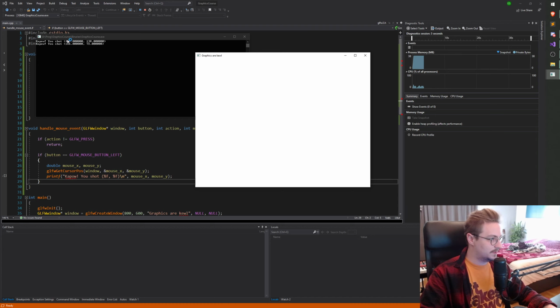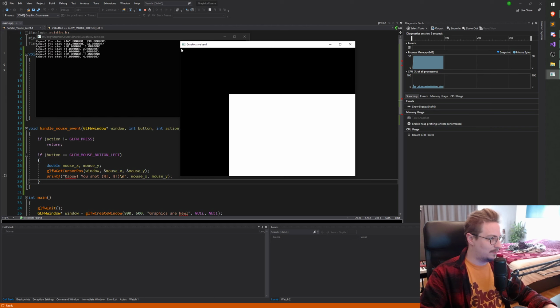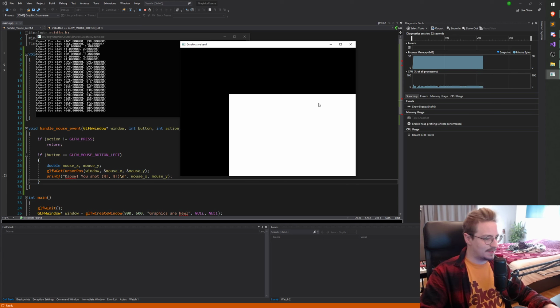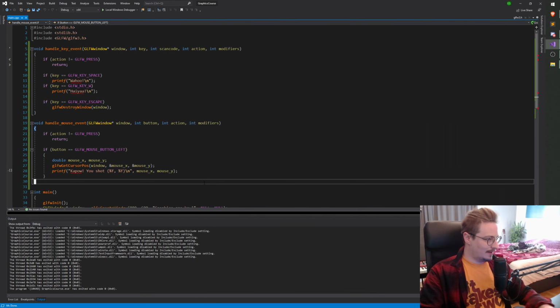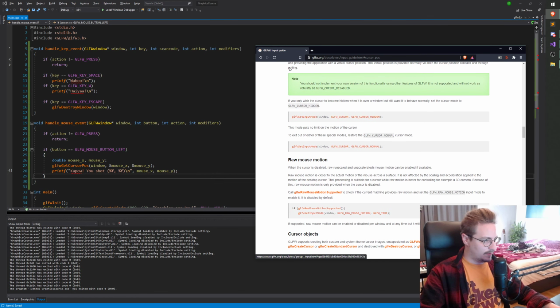So there we go. So you shot 166.72, and if I hit in the top left corner, we'll get close to 0, and if I hit there in the down right corner, we should get close to 800 by 600, because that's the resolution of the window. So we're getting quite close to that. Great, so now we have a way to get where our mouse is, and we're going to be using that later for camera movement and such. Great, but it's also more than input, of course.